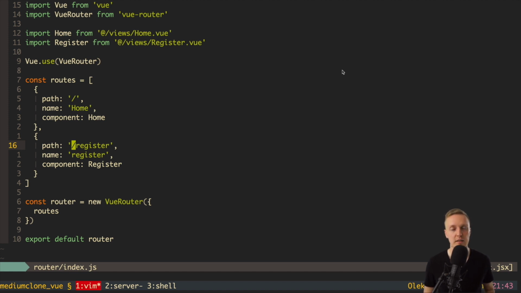Why is it good? Because you are using only the name like register everywhere and not the path. And if at some point you want to change your path, you simply change it. And then everywhere you use the name it is completely fine, and the path will be automatically changed. This is why we always write the name here, and I prefer to write it with a small letter. Then it's much easier to read in the template. So here we can also change our home and do it with a small h. So here our register is there.